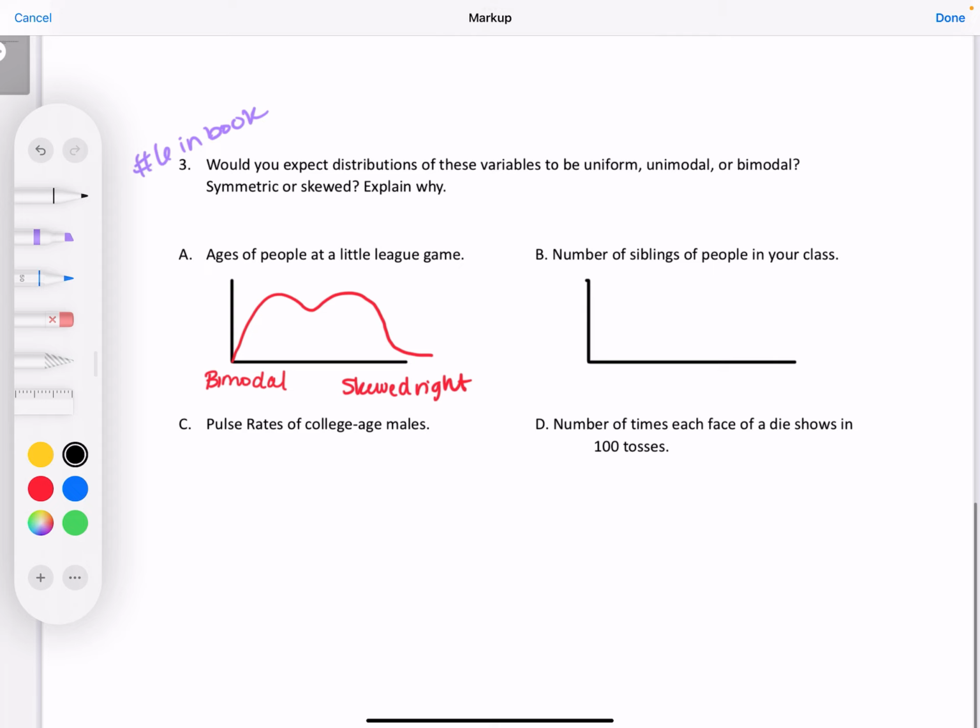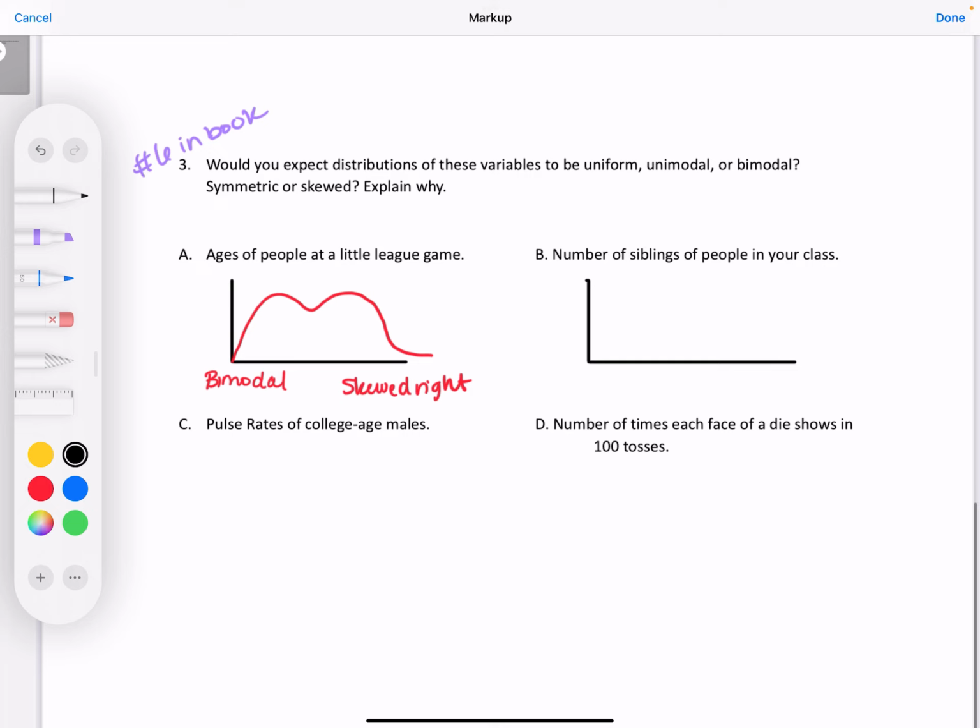All right, so then B, the number of siblings of people in your class. That's so weird. Joel, how many siblings do you have? I have 3. Do you have any siblings? 1. Okay, so last year we did this, and one person didn't have any, 2 people had 1, 1 person had 2, and the other one had 4.